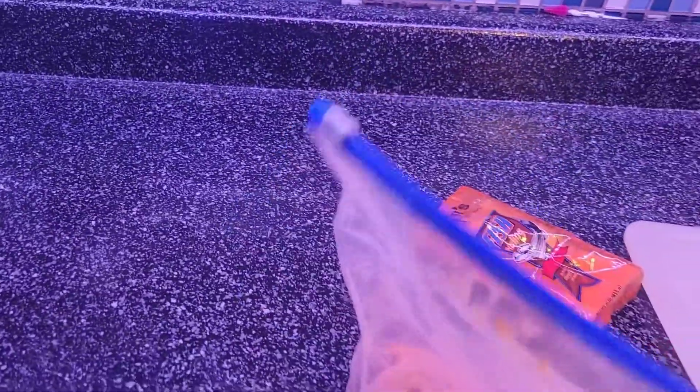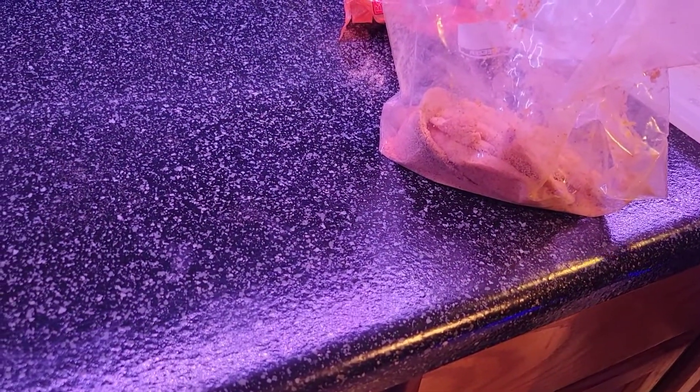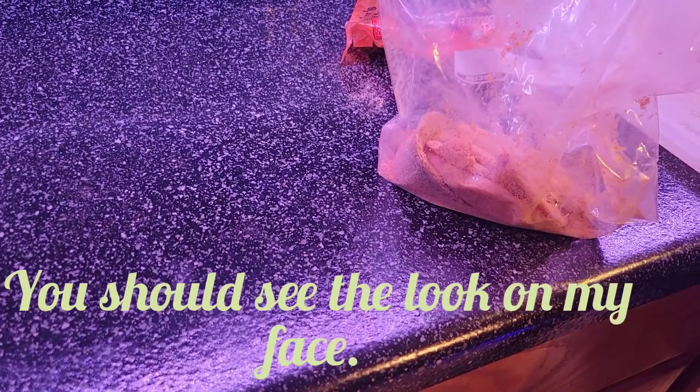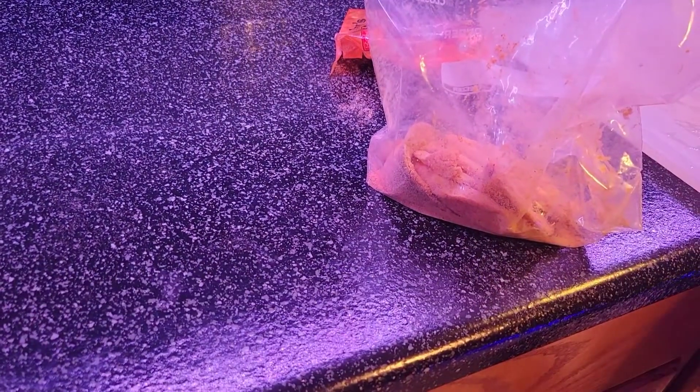I am just shaking it up in this bag right here to get it coated really good, because you want that coating on every piece of the fish. Just shake it up. Then he butted in — he didn't want me to put all six of them in at the same time, and he asked how I was going to tell them apart. He wanted me to bread three, then bread the other three. And that's when she knew she messed up.